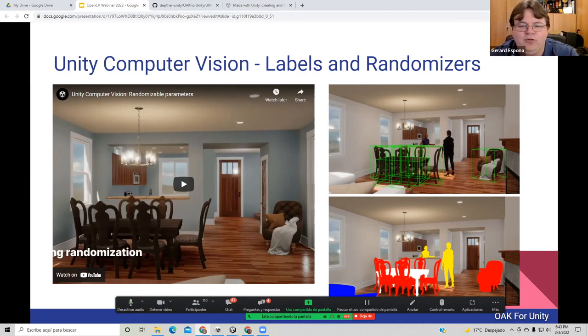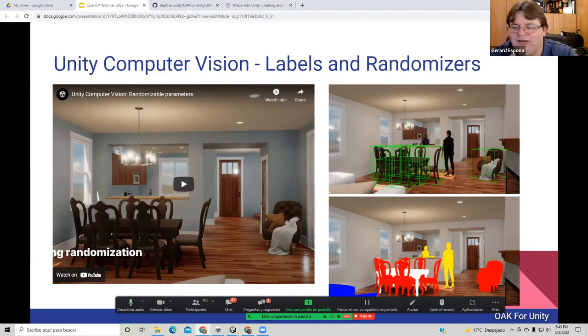The thing is, the captures of these images are generated by Unity. That's why it's called synthetic. You usually generate them using photorealistic scenes. And because everything is inside Unity, of course, all the data is there.